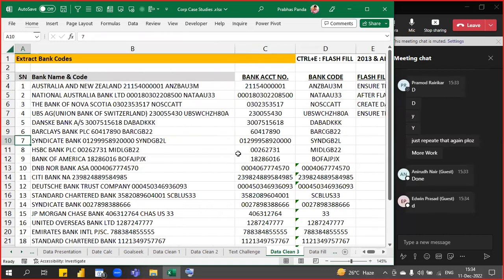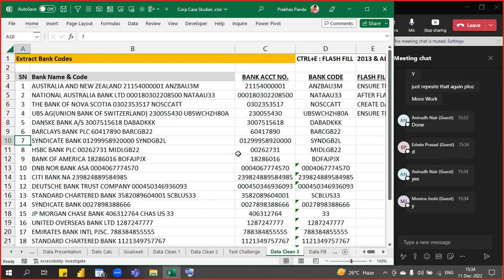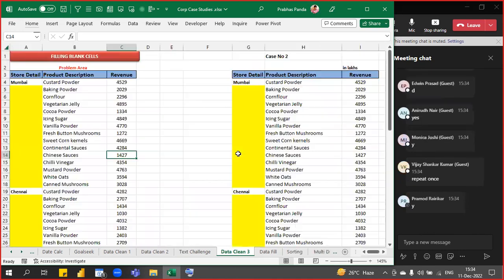Right. So I believe everyone has got the concept clear: what is Flash Fill, what is the shortcut, Control E, what are the 4 rules, and even if the data is there in the middle, as long as it is able to create a pattern, and if the pattern is matching with your ideal requirement, you can still make use of Flash Fill. All right. Now, can we proceed to the next level? Okay, great. So now we'll go for our next sheet.